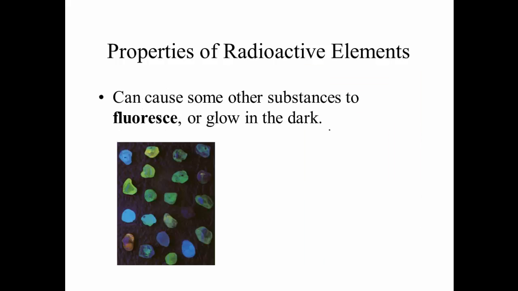And finally, radioactive elements can cause some other substances to fluoresce or glow in the dark. So if you have a regular rock that does nothing spectacular and you put it near a source of radioactivity, it might absorb that radioactive energy and then emit it in the form of light. So it would actually cause a typical looking rock to glow in the dark.